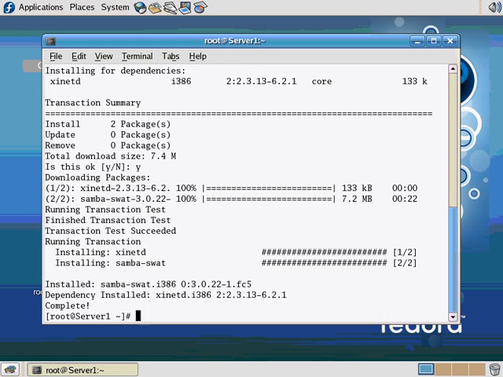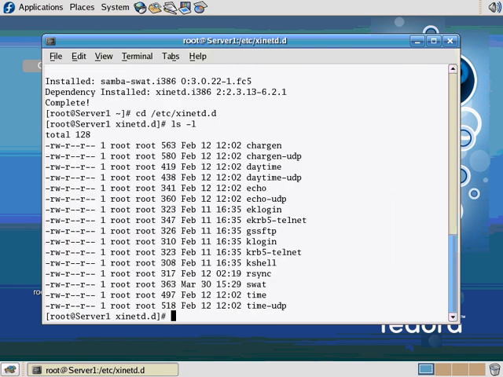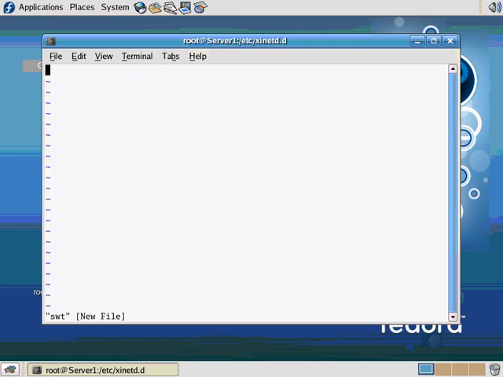One thing we need to do to get SWAT started is cd into /etc/xinetd.d, and I'm going to do an ls -l, and here's swat right here. Here's the configuration file for SWAT. I'm going to vi this configuration file.